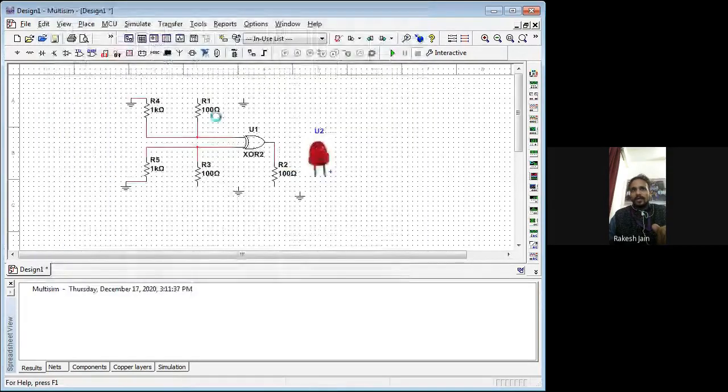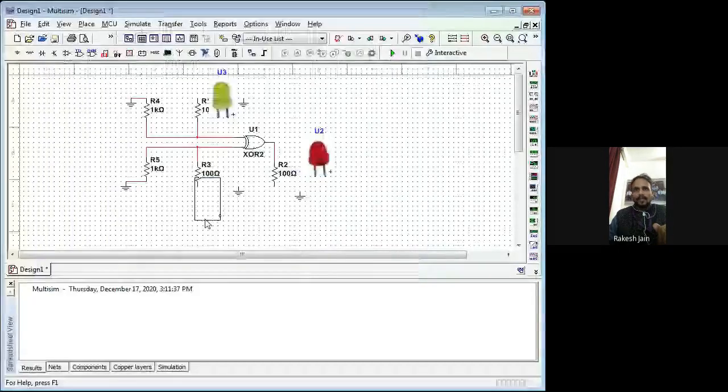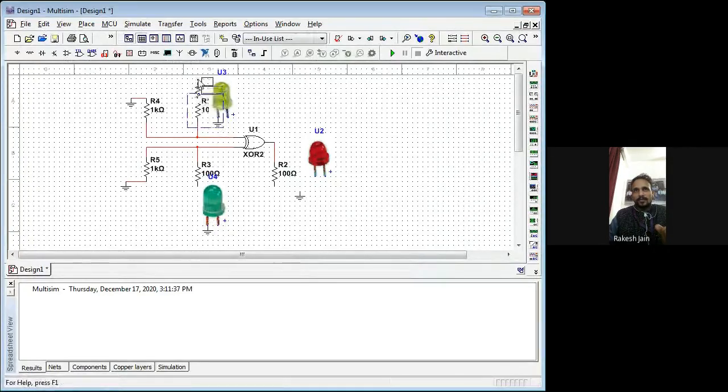Okay, so I connect a red LED, and this yellow LED is one of the inputs I want. So this one is one input, and this green LED is the second input. Now the negative side is connected with the ground, so I just move this ground to connect with this. Similarly here, this negative side is connected with the ground, so I just move it.